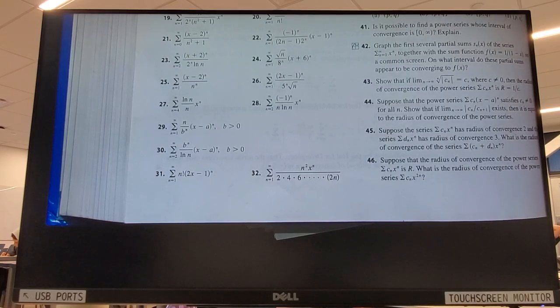Again, you do not have to know ahead of time what's going to happen. But what do you know about natural log of n that I've said a few times? Super slow. Grows really slow. So the bottom is growing very slowly. What about b to the n? Pretty fast, if b is greater than 0, right? Now, real quick, if b is less than 1, b to the n is shrinking, yes? Okay, so this is a little bit tricky. I can't really tell ahead of time exactly what's going to happen, but I know this thing is growing really slowly.